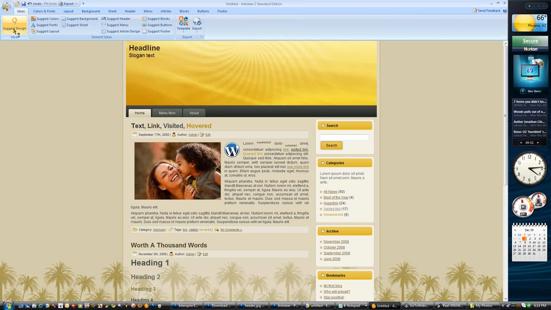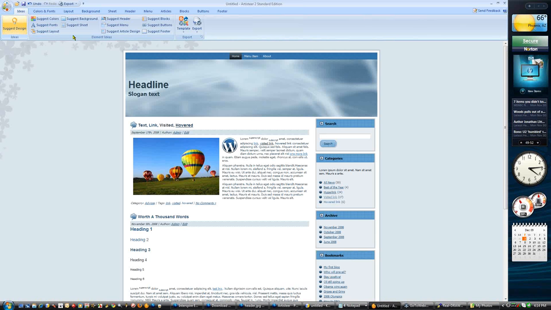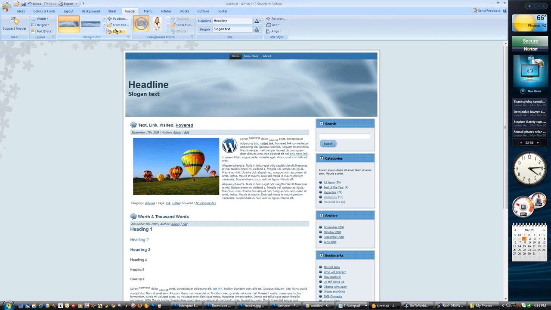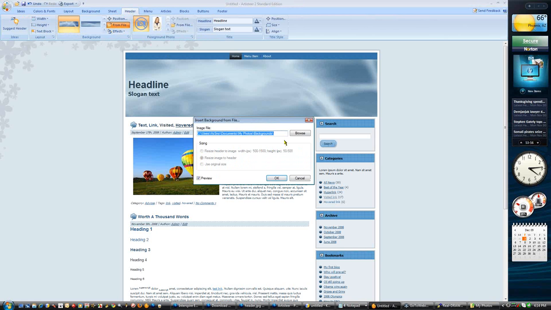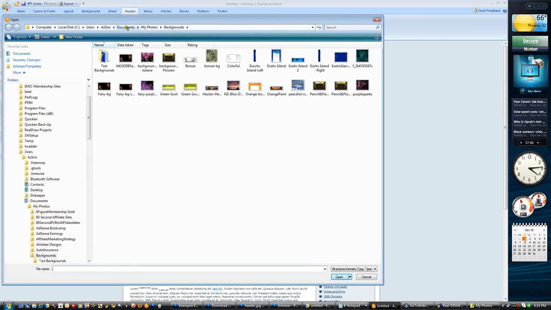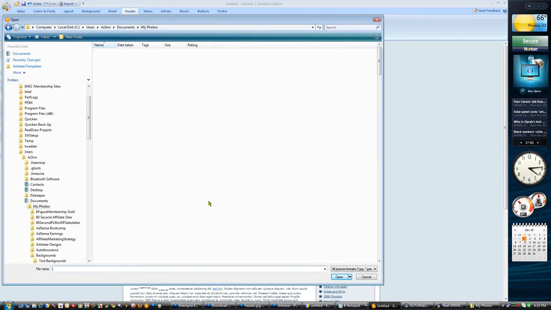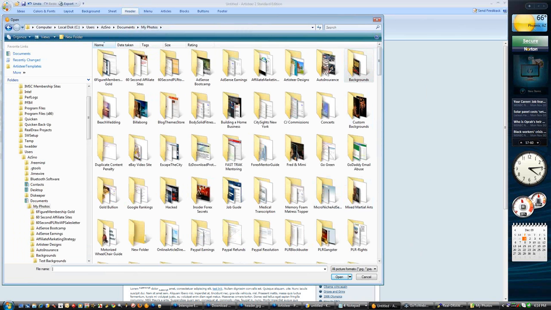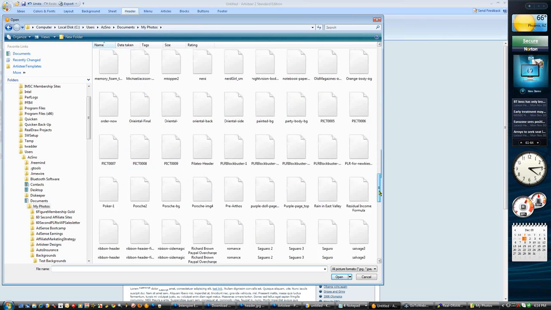So if you want to change your design, you can look for a blue design with a big header. You're going to drop that header in on something. It'd be light blue. Look at the next one that came up. I don't like the text on it too much, but let's just go with the overall general theme. So let's grab the header, which is going to be weight loss.